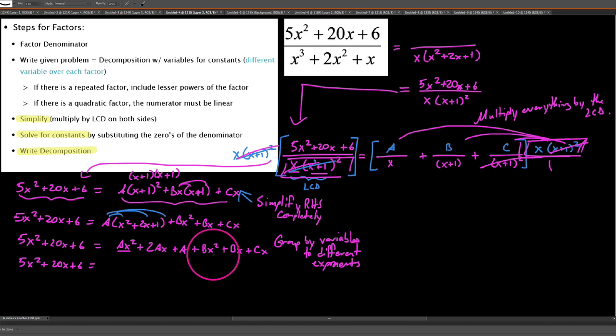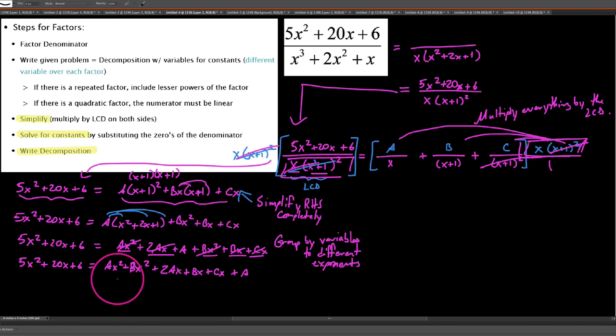So we say ax squared and bx squared. They're both x's squared. So we say ax squared plus bx squared. So now I've got those. Now let's start with our x's to the first here. We have 2ax, bx, and cx. So now I'd have plus 2ax plus bx plus cx. So those are gone. Now we'll work with the constants, which is just plus a.